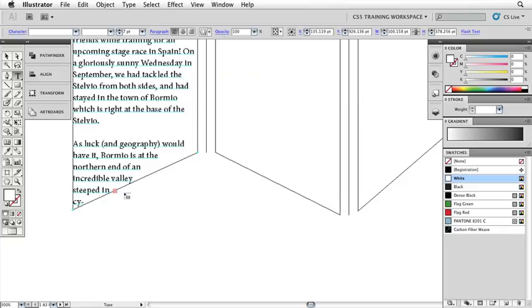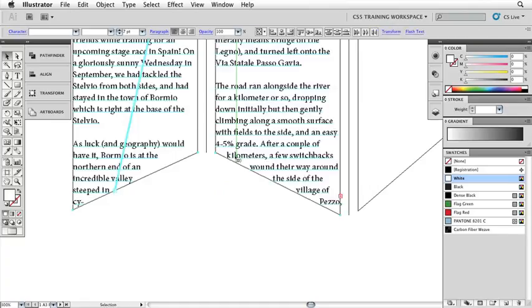Now, the same rules apply here with regards to creating type. You see it's got a straight dotted edge to it. This means we can click and draw a new text frame here or create a brand new line of type. However, because we want to do it as area type, if we come over another object and position our cursor anywhere near the edge, okay, you see we're looking for that round corner, we can now click and you'll see the text flows from one straight into the other, which is very cool.